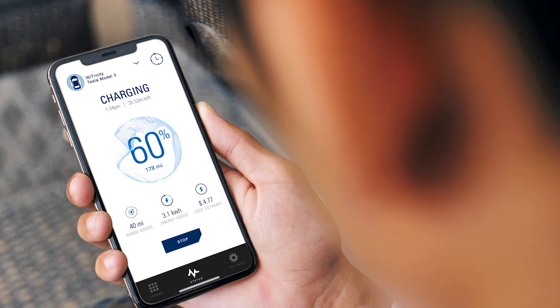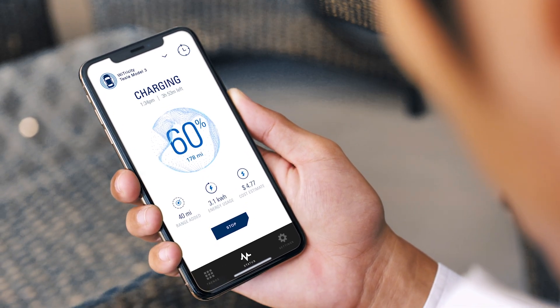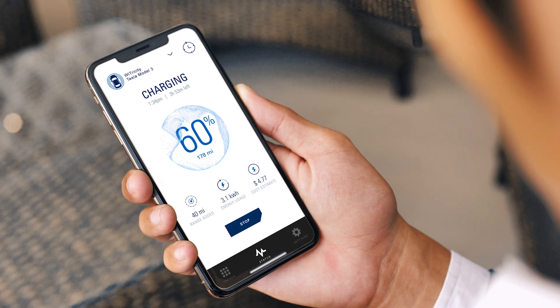In the cloud, that's where you have managed services for things like billing, scheduling of the charger, and we also have a mobile application that allows you to monitor the system, configure it, and know when your car is charged up. It's that easy — no need to plug in when you park, no need to unplug when you want to leave. Just park and charge, and you're done.